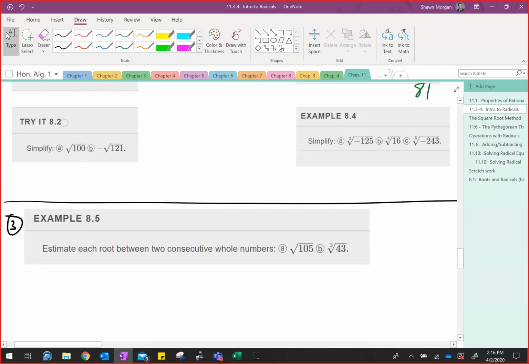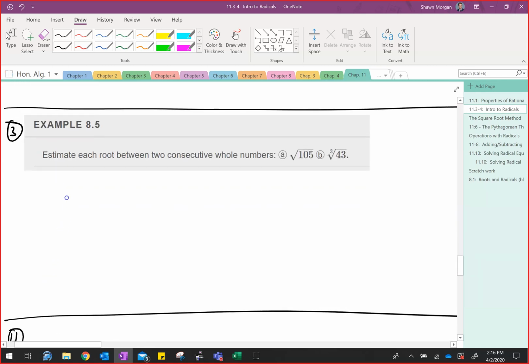So let's start talking about estimation. You guys, you ever heard of the phrase ballpark figure? If I said, hey, give me a ballpark figure, what does that mean? Close to the number. Yeah, just close to the number. Anybody have an idea of where that expression actually came from?